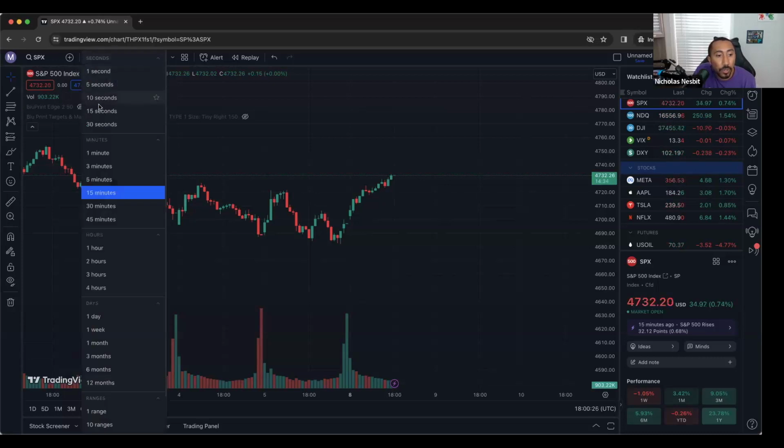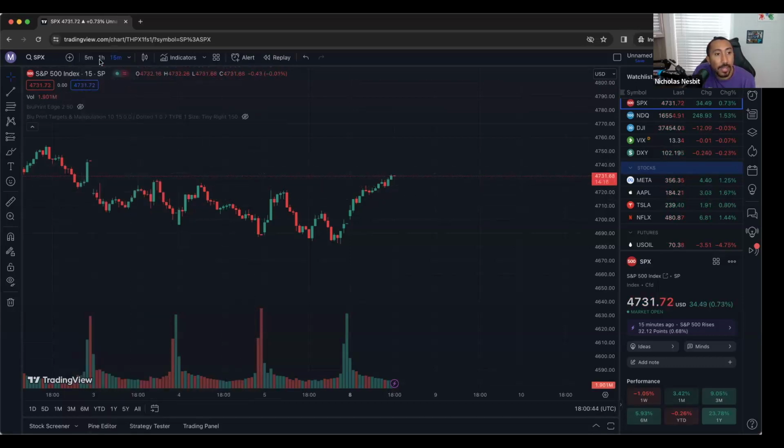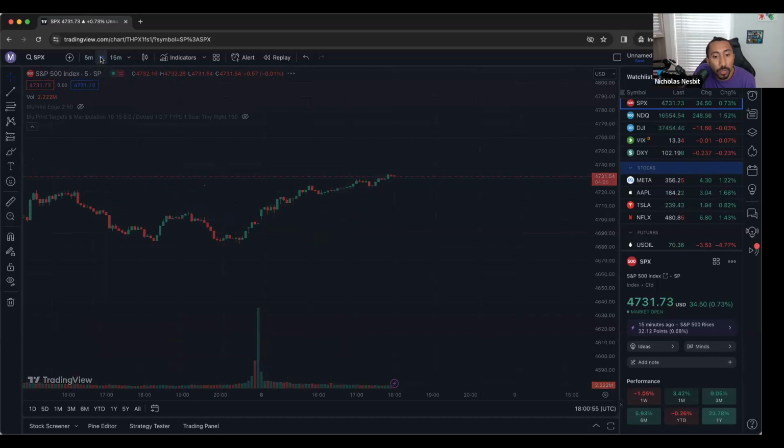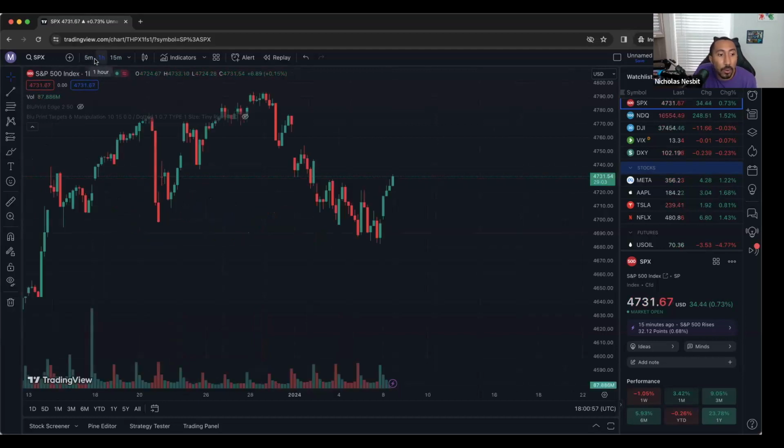So if you go over here, let's say I use the 5-minute time frame for entries. I click the star right here, and it'll add it to my favorites. Let's say I look at the hour for when I'm doing my top-down analysis. Now I have 2 time frames that are saved, and they're going to be up here, and then you have your current time frame that you're looking on now. So you won't constantly have to go and click on this menu to change your time interval. You can simply toggle back and forth between 5-minute and 1 hour.